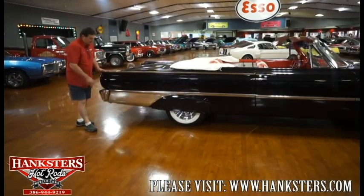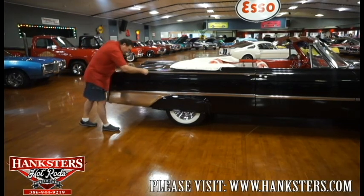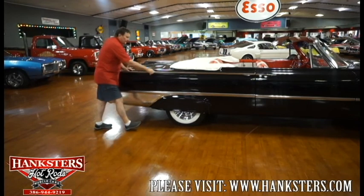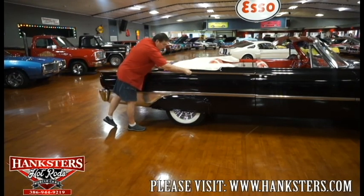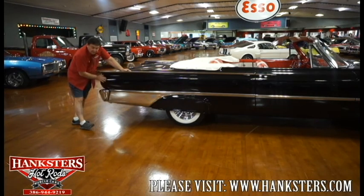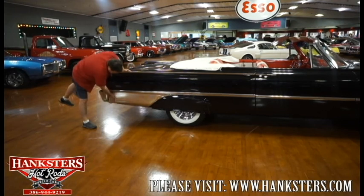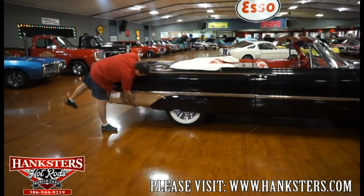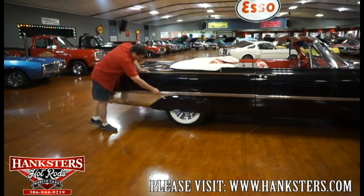Down the passenger side of our Sunliner. Starting with the trim on top — a little tiny nick there, you can hardly see it, but it's there. A couple of little tiny pecks right there as well. Other than that, the underside is very nice. We're talking about a 1961 car. The anodized aluminum behind the rear wheel is really, really nice condition — no marks on this piece of trim at all.